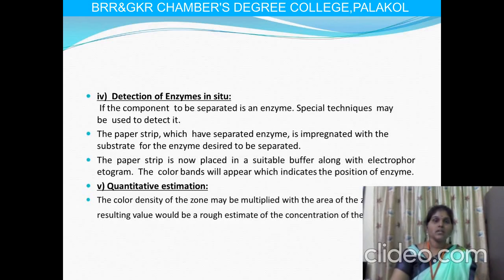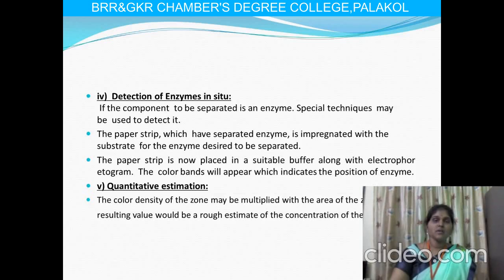So it is cut into, for example, if we take the paper at 20 centimeters length and 10 centimeters width, two papers are cut to the same measurement. Then we have to take these papers. In the first paper we are going to separate enzymes. Those enzymes are present in one paper.